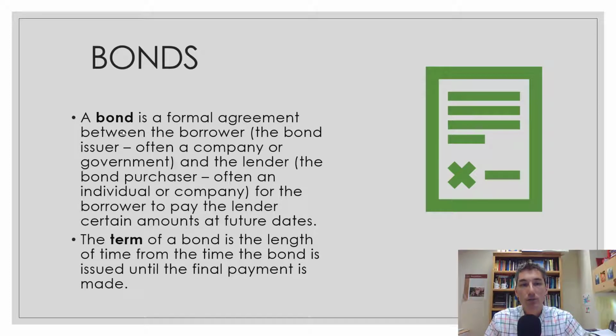The term of the bond is the length of time from when the bond is issued until the final payment is made. And what usually happens with a bond is, let's say it's a $1,000 bond. You would give them $800 now, and they would pay you back $1,000 in 3 years or something like that. And the amount that you pay now for how much you get back would depend on the interest rate, essentially. But generally, you pay in less, and then you get more back. But you give it all at once, and they pay it back all at once. So that's different than a loan, in the sense that a loan usually has regular payments, but bonds are sort of pay in once, get out once.